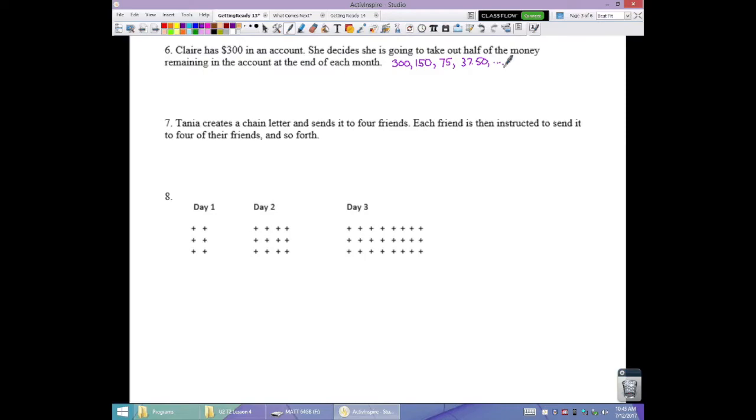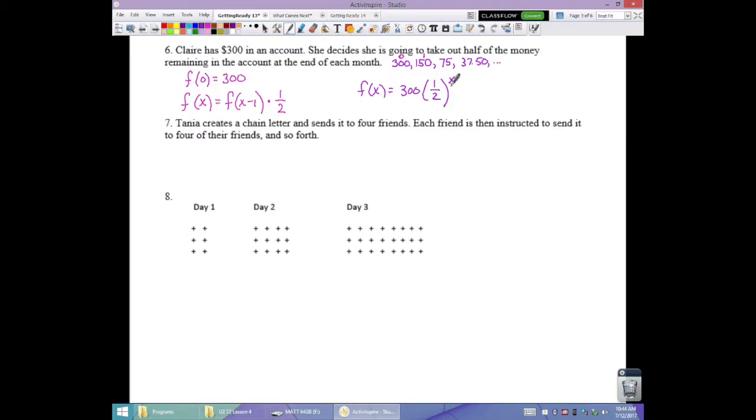into the future. So we have to make a decision whether that 300 counts as our first term or our 0th. Since that's how much she has before any withdrawals, I would consider that the 0th term and then 150 to be the first. So our recursive then, I would say f of 0 is 300, and each f of x would result from f of x minus 1 times 1/2. My explicit would be f of x equals 0th term, 300, times 1/2 to the x.